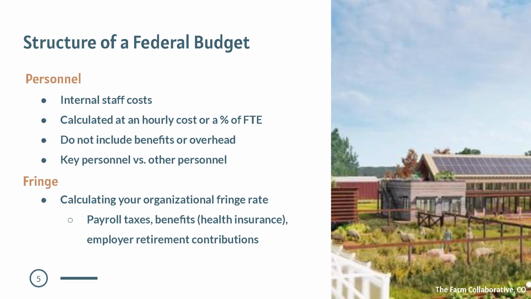Add up the cost of providing all of these services to your staff, and then divide it by the total compensation you pay in the form of salary. The resulting percentage is your fringe rate. To add fringe costs to your grant budget, take the rate and multiply it by the staff costs included in personnel. For example, if the staff cost associated with Thorn working on the project is $100,000 over the course of the grant, and their fringe rate is 20%, then $20,000 could be billed to the grant as a fringe expense.